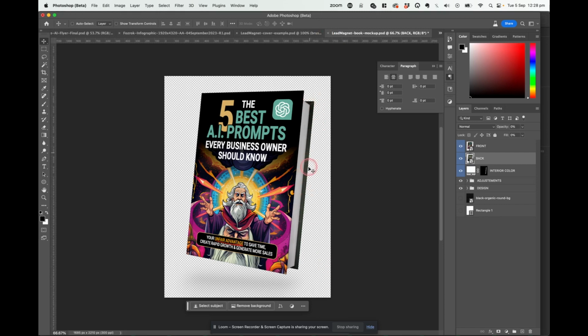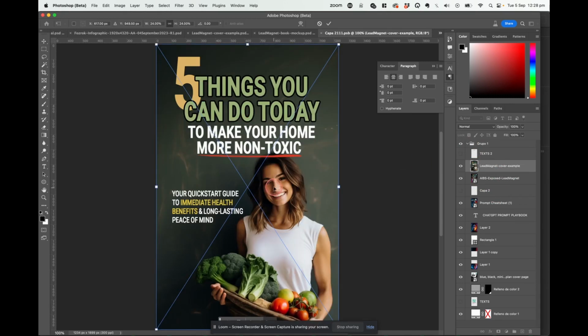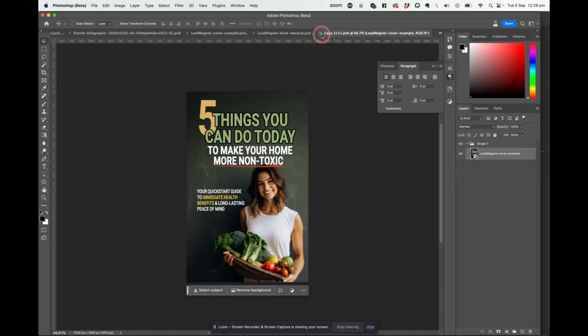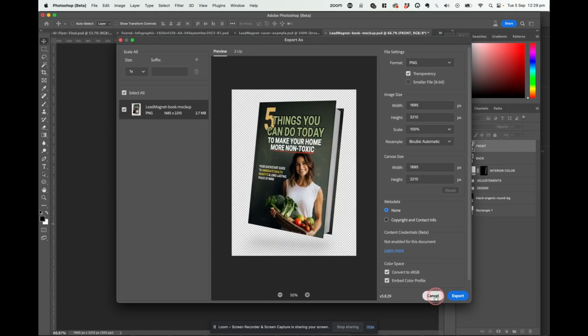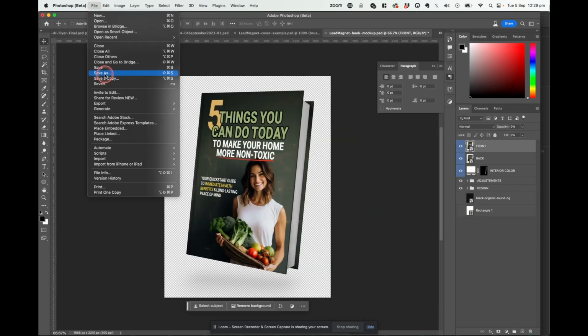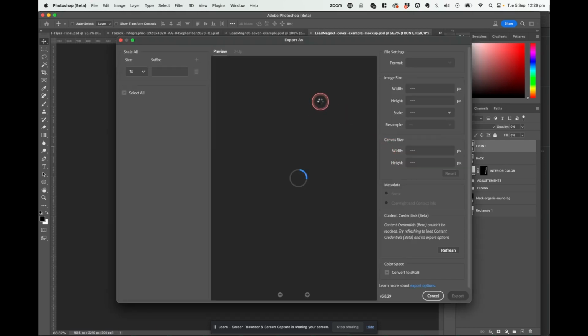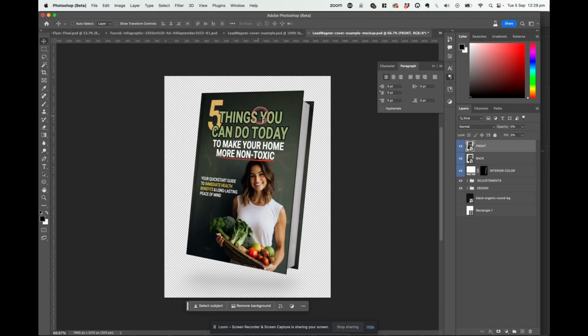And whilst you can't quite see, it's in the background there. So now we'll do the front as well. Drag it in, drop it in. Just make sure it goes to all the edges, which it does. Hit save. And so you can now see we have this book ready to go. And so now it's just about exporting it. So we'll export it. Now what you might do first of all is save that as a template. So we save as. So we now go to Photoshop template there, and then we'll export that as a PNG so we can remove all of the background, and we can use that however we like. And now we have our 3D image of our book, all created through Midjourney, then with Photoshop.